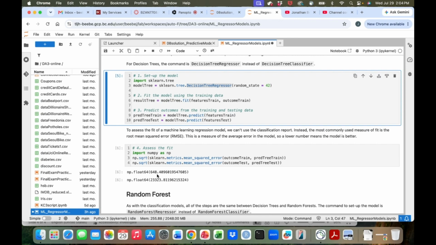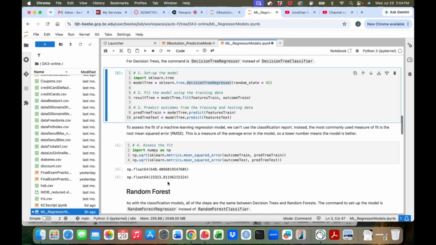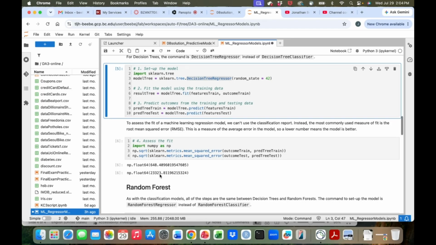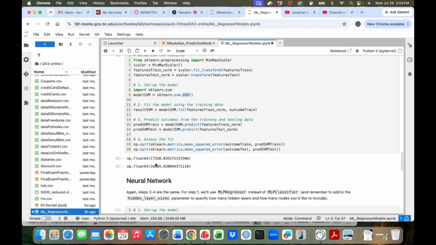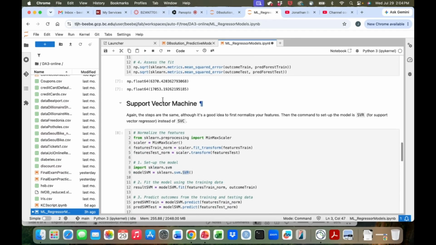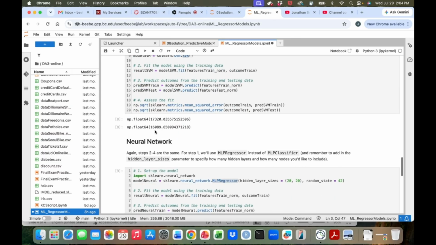And once again, just like with the accuracy scores in a classifier model, we can also see here there's clearly overfitting, right? The model has much less error when it comes to the training data than it does when it comes to the test data. So we've got a huge error, a huge overfitting problem. If I look at the random forest, again, overfitting. Support vector machine, interestingly, like with the training data, it's not as good, but I don't really have so much of an overfitting problem.